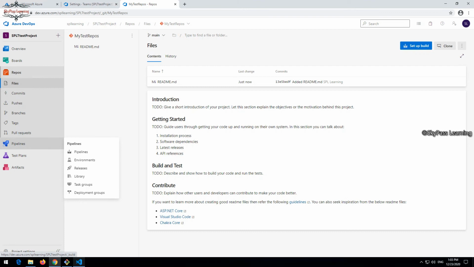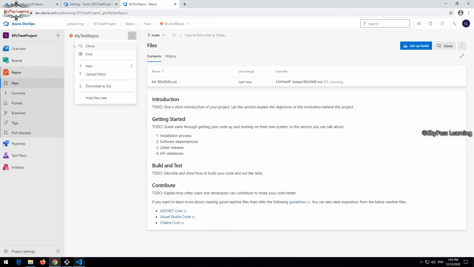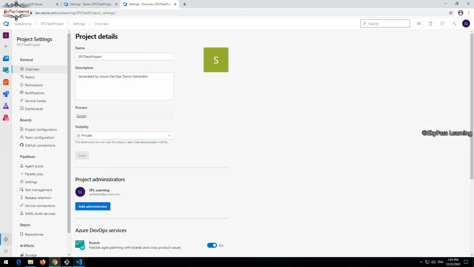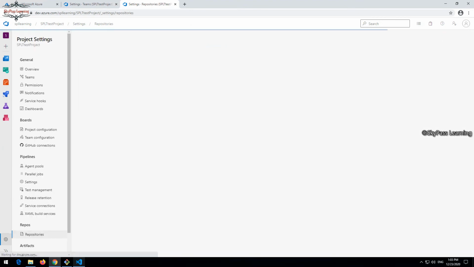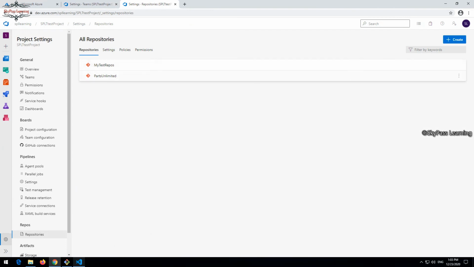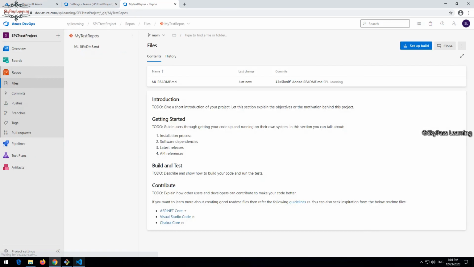And if you want to delete it or you want to manage it, for the deletion purpose, you have to go to your repositories and the project settings. Sorry, you have to go here in the project settings, and in the repository section you can delete it. You can see all the repositories are listed here. If I want to delete this test one, I can just click on here, and if I want to browse it, I can also browse it. And this is my URL to browse this repository.